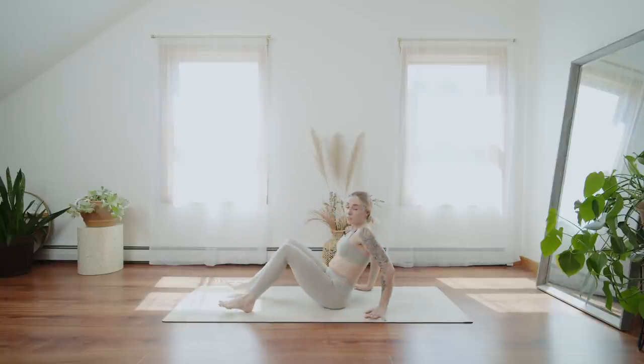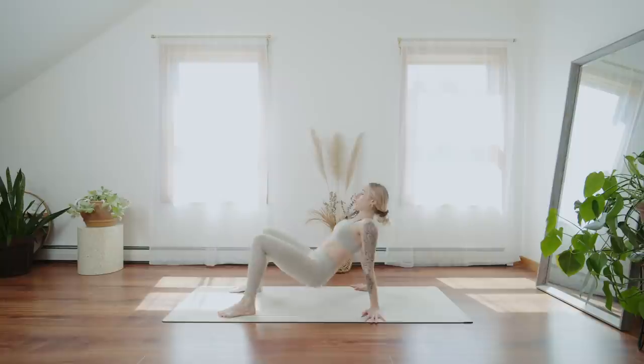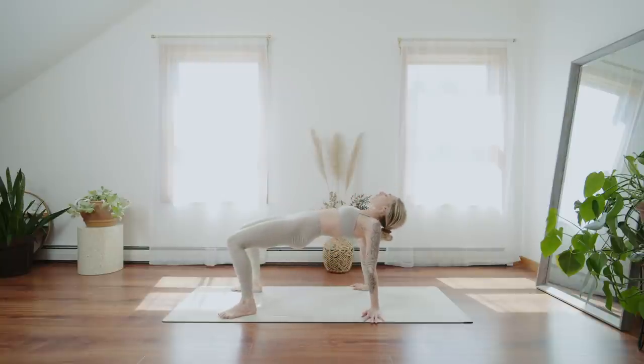Reverse table. Step the feet in. Walk the hands back. On your in-breath, lift the hips. Maybe drop the head back. Really press in the hands. This is a beautiful stretch for the front of the shoulders, the chest.